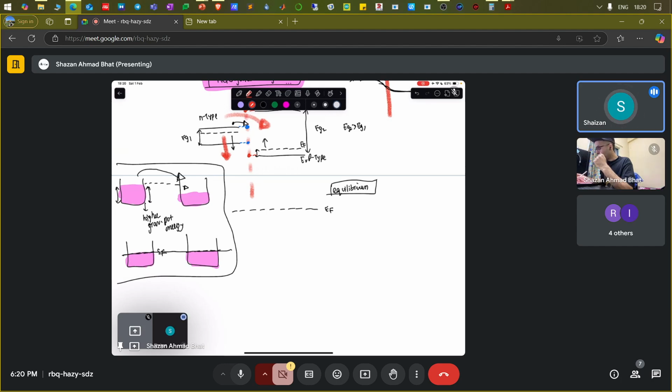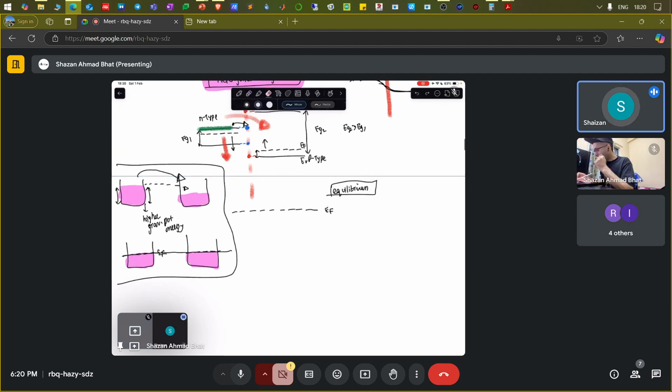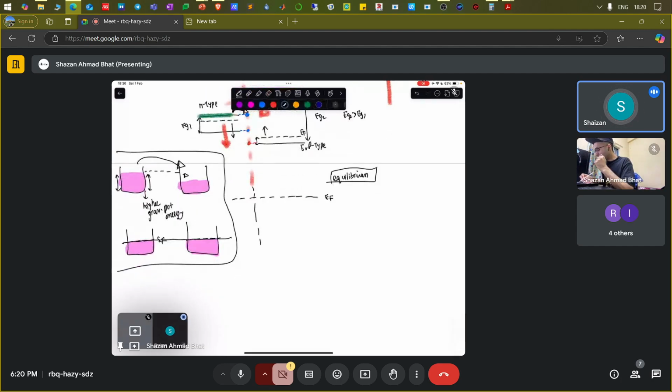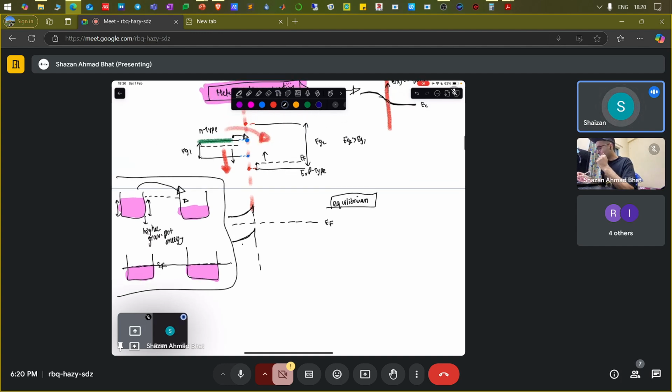this particular line which is shown in green will also come down, but near this particular point it's going to cause upward band bending, because it is just like squeezing those bands down. So overall, if I extrapolate this particular dotted line here, it's going to look something like this, and here it's going to look something like this. Fine. This is on this side.